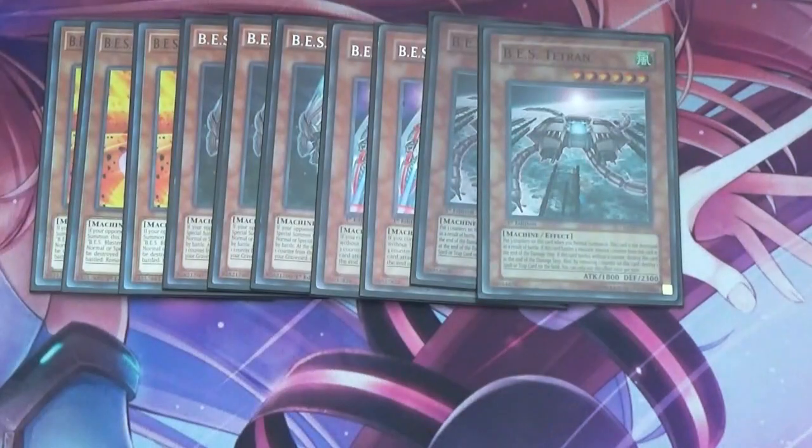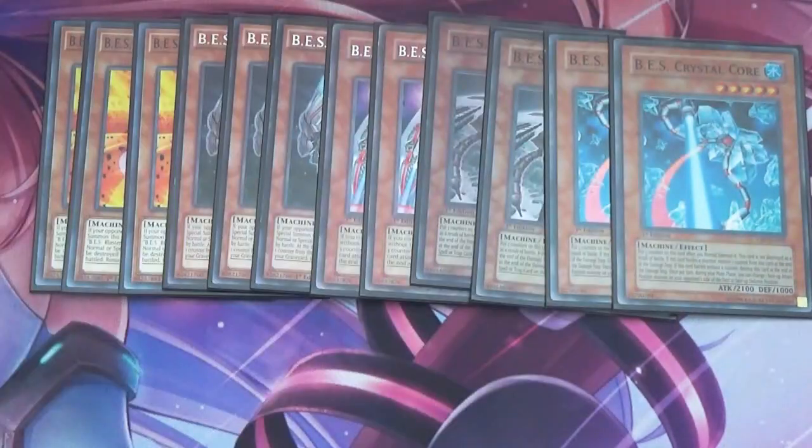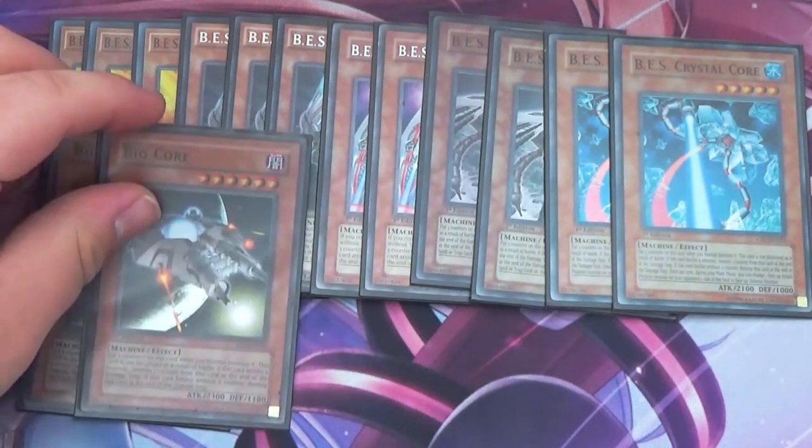I also run 2 B.E.S Tetran. I also run the 2 B.E.S Crystal Core. It's got an additional effect: once per turn during your main phase, you change 1 face-up attack position monster your opponent controls on the field to face-up defense position. So if your opponent has a monster with high attack, you can essentially just change it to defense position to attack over it. I also run the 2 B.E.S Big Core.